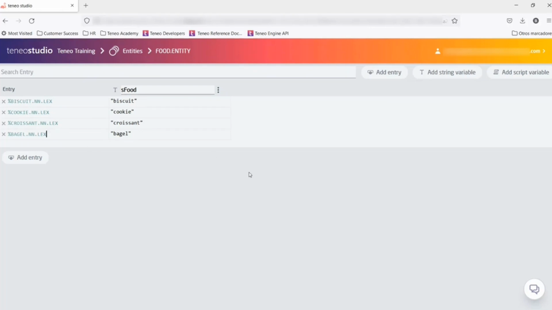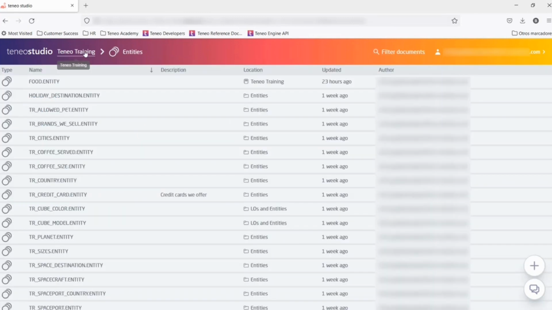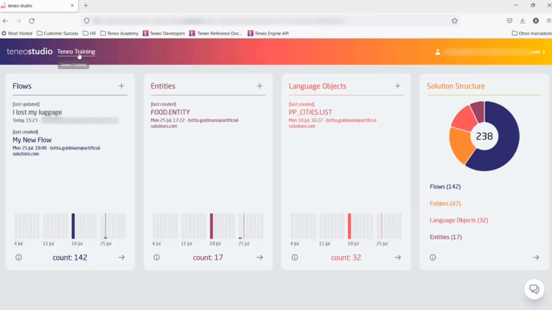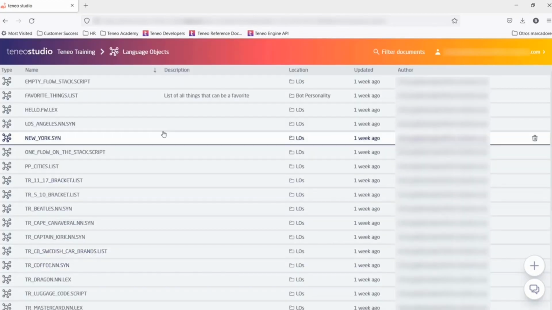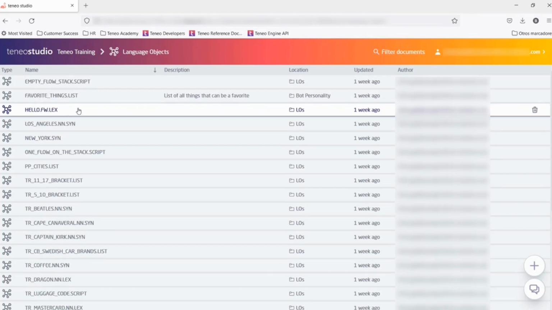in the web version. So very similar to what you are used to, but with, of course, a little bit of a new look and feel because we're on the web. I can again use the menu here at the top to click back to the top level. Same for language objects here. I can go in and see all my solution language objects. So everything that has been created locally in my solution, I can see that here also.